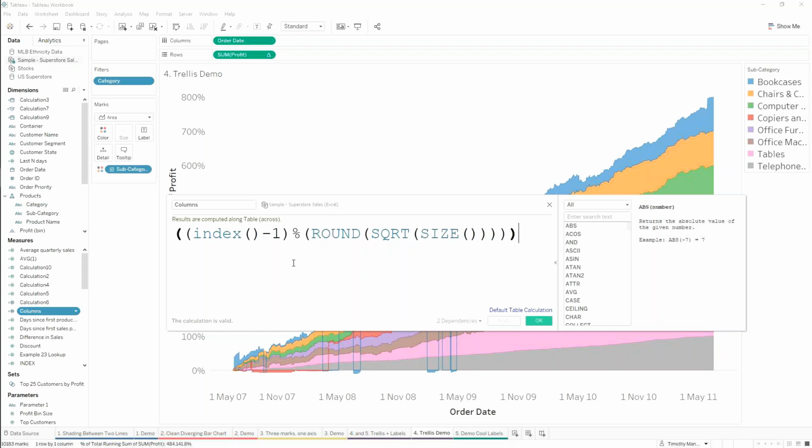Whatever this might be, if we go to the final one, which will be the 8th one, then we'll have a minus 1, which is 7, modulus 3. So we'll have 7 modulus 3, which is 4. Does that make sense? That's basically what it's doing. And that to me doesn't seem right. I don't know why 4 is not a number that comes up. So something's gone wrong there, but the basic idea is correct.